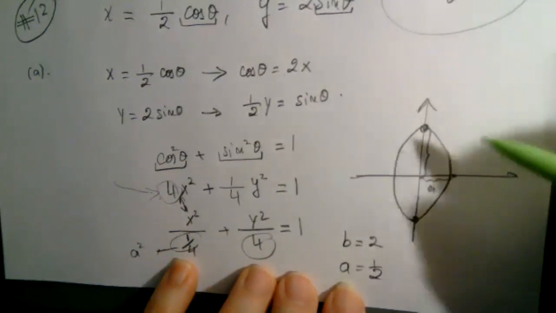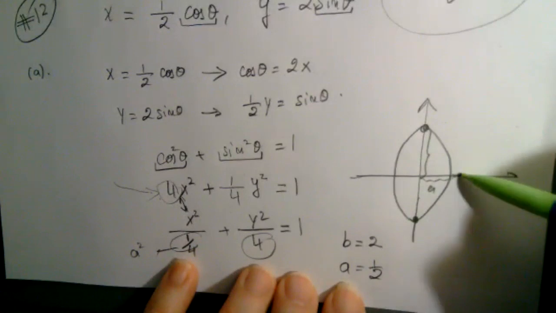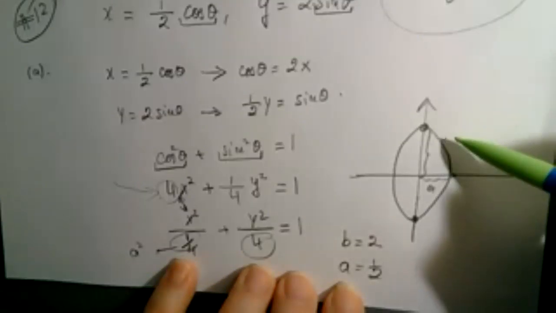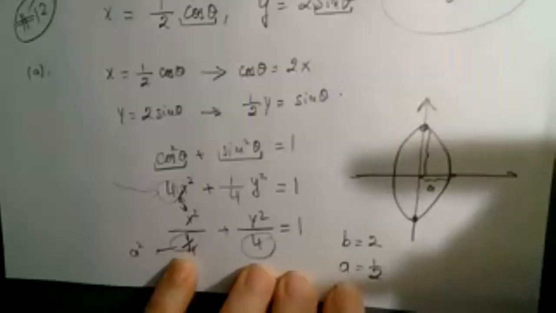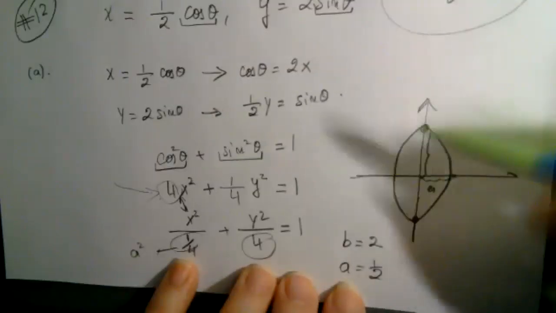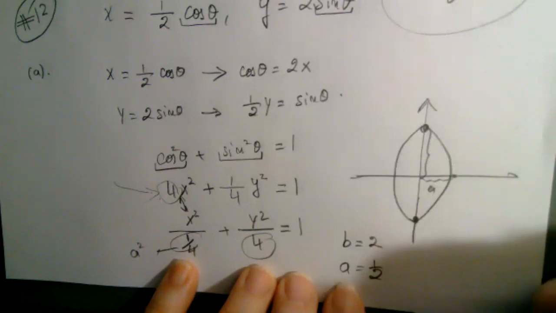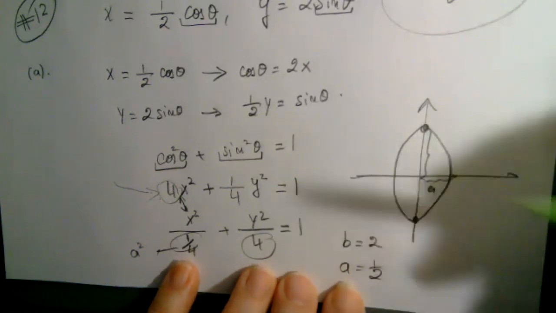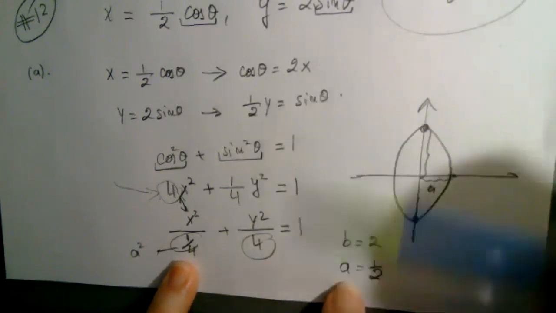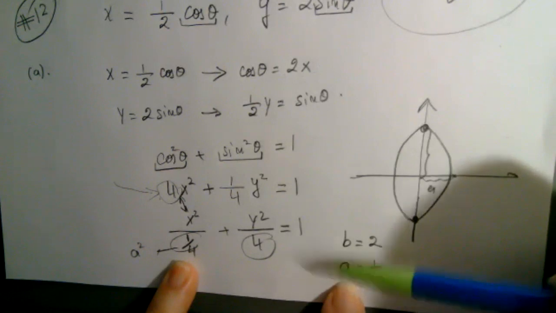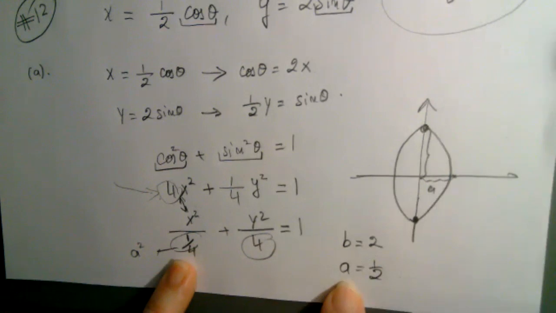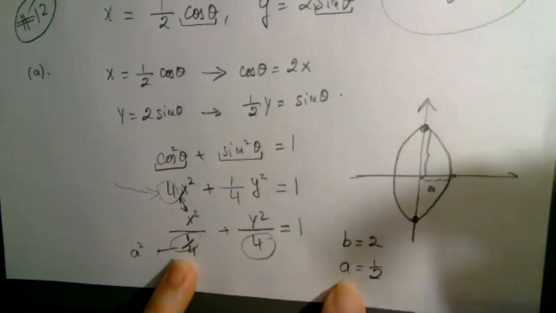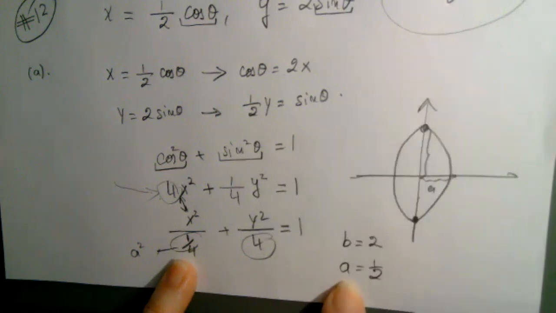But the question is now, is he covering the whole ellipse? And where is the object starting? Where is the object ending? And then which direction is it moving? Is it moving clockwise? Is it moving counterclockwise? That's the part that this elimination does not answer. The elimination does not answer the direction of motion. The elimination does not answer the starting and the ending point. The only thing the elimination tells me is that this is the path. It's an ellipse.